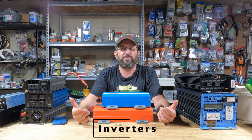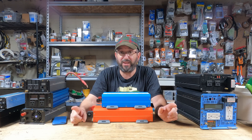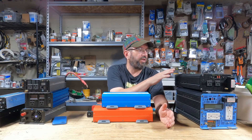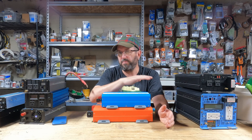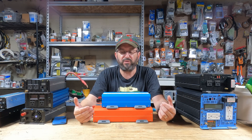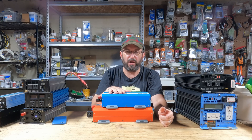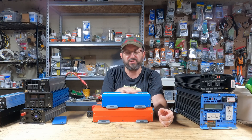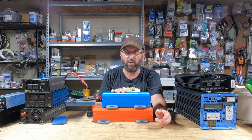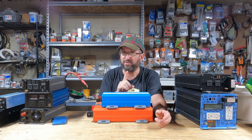So what do you even look for in an inverter? How would you tell a good inverter from a bad inverter? Well, before we get into that, you have to figure out what your needs are. Do you need 1,200 watts? Do you need 2,000 watts? Do you need 4,000 watts? Before you buy anything, figure out what your load needs are. Now, back to how you decide. There are a couple of things to look for. Idle consumption — while it's on but not doing anything, how much energy does it use? Load — if it says it's 1,200 watts, can it actually do 1,200 watts, or will it die? Can it do it for an hour, two hours, three hours? These are things to look for.